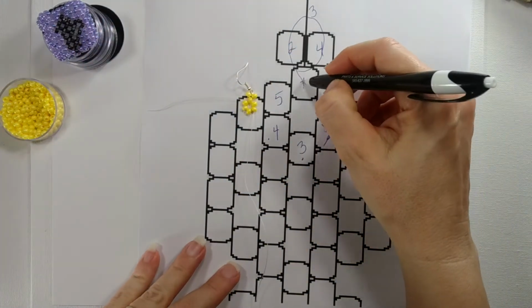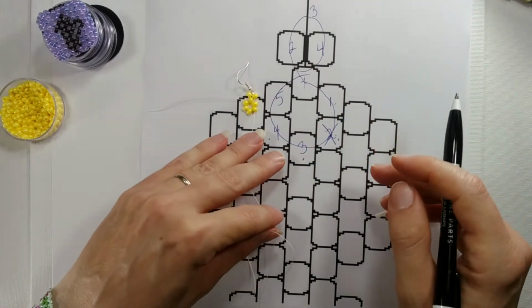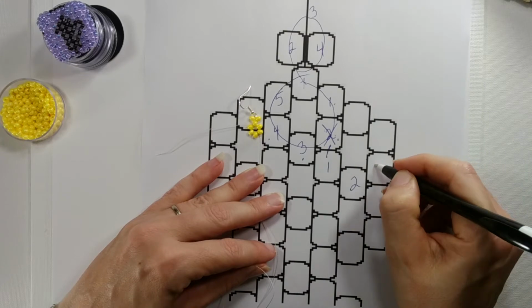Now we have added this first one, and we know we're coming out here. So we see which string, our string is coming out the bottom of it. So we will add our next set of beads in this order.